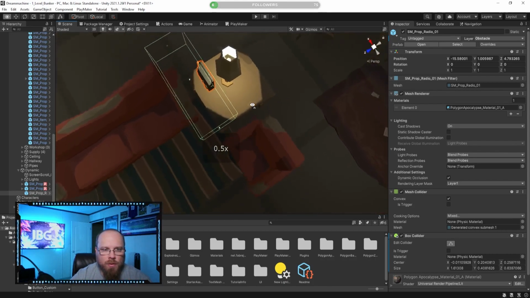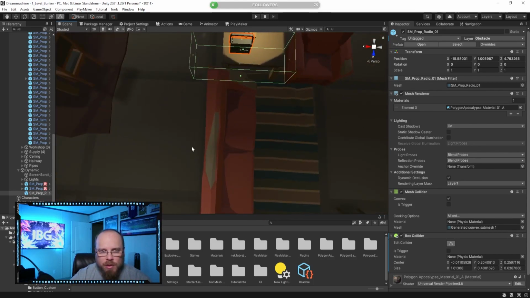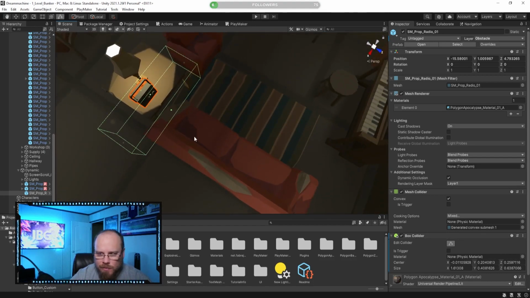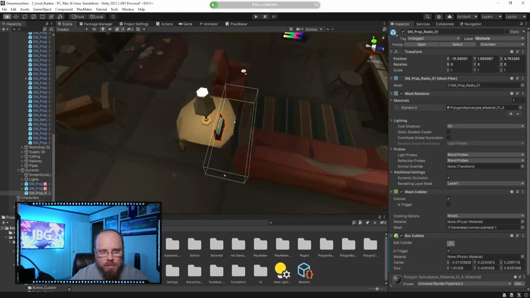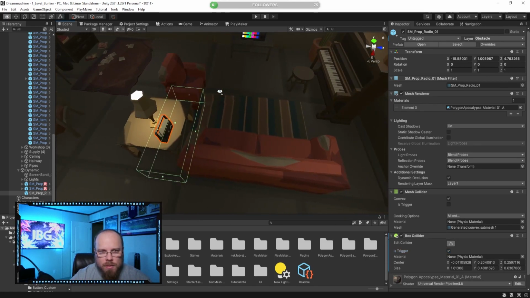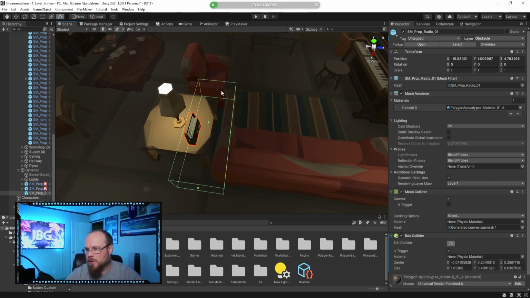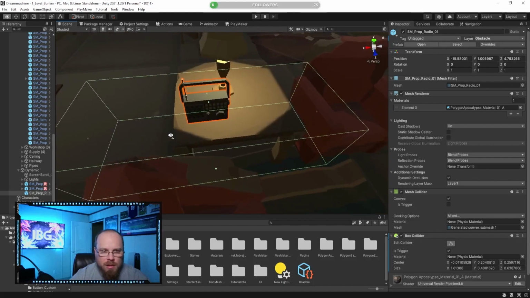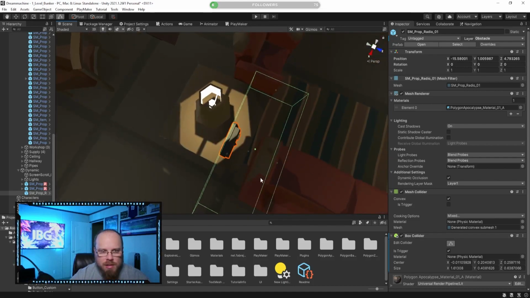Now, what I want to avoid is that eventually we are going to put some type of trigger here for the pouches. So we don't want to interfere or interact with those too much. We don't want to kind of bleed into that area. So I think this should work.